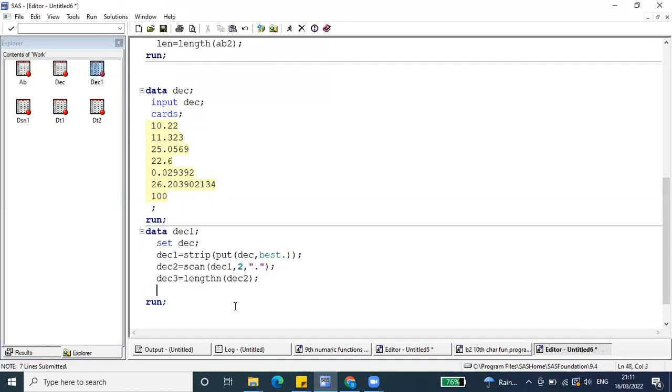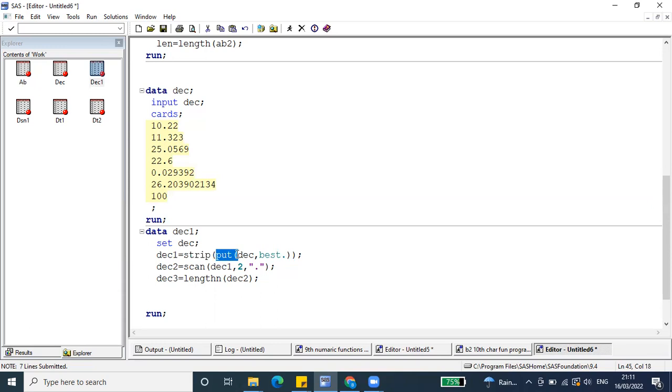Now we'll do one thing. Here we are executing two functions together, right? First we are converting the numeric value into character type, and after that, in the same line, we are using the strip function. So in one function we are calling another function. What do we call that?